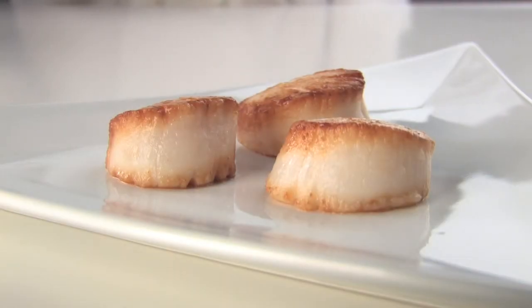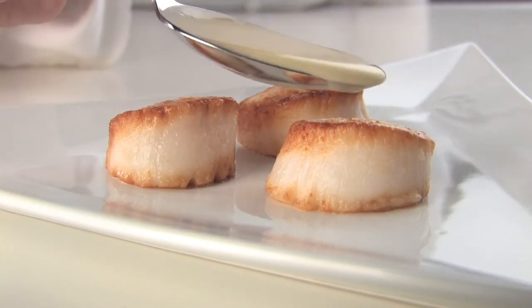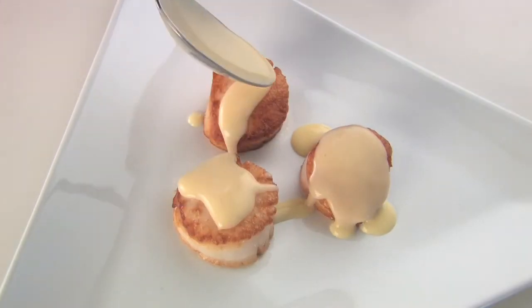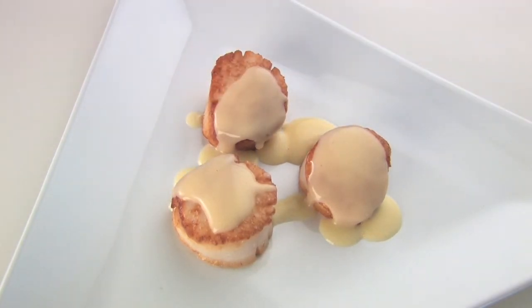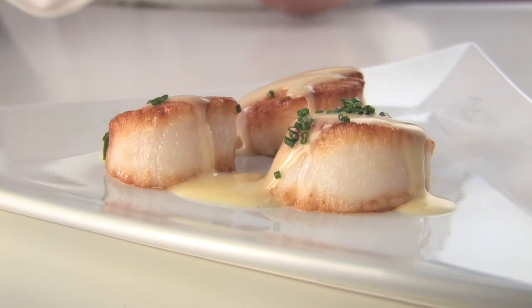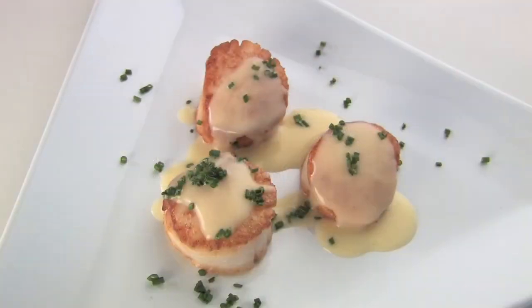The Plugra difference results in superior viscosity, a more impressive sheen, and sauces that are less apt to break. In addition, Plugra imparts a higher concentration of flavor for the creation of truly impressive sauces.